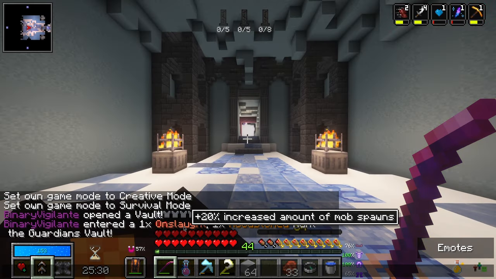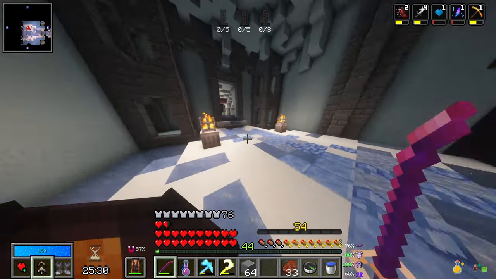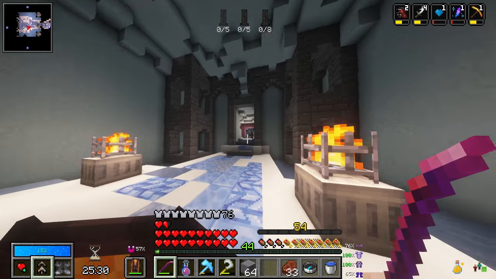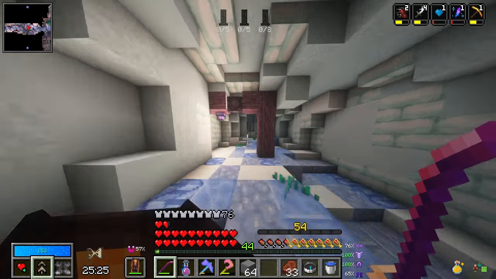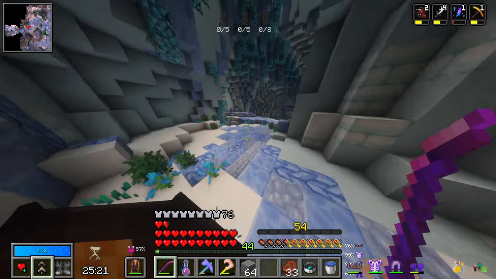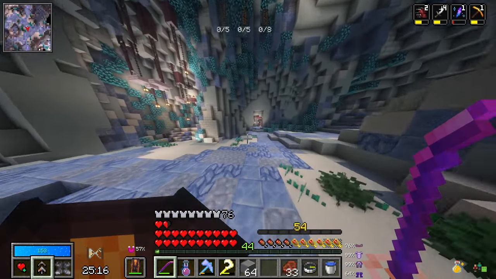All right, onslaught plus 20% increased amount of buff spawns. Okay, I can deal with that. I do a fairly good amount of damage, I'd say. I'm not mad about that. And only 3 of those altars. If I could find those, that would be kind of good, especially because of the plus 20% vault XP. So, ow! No, that's just because of those, I hate this room.